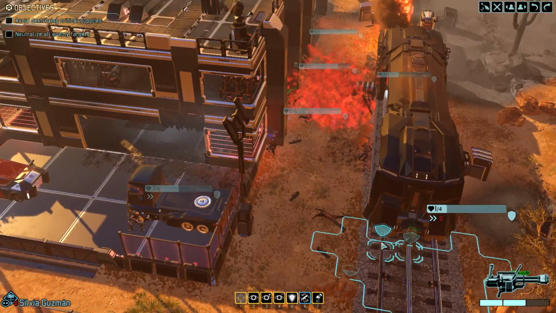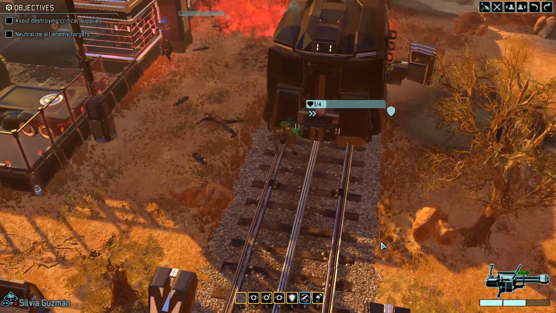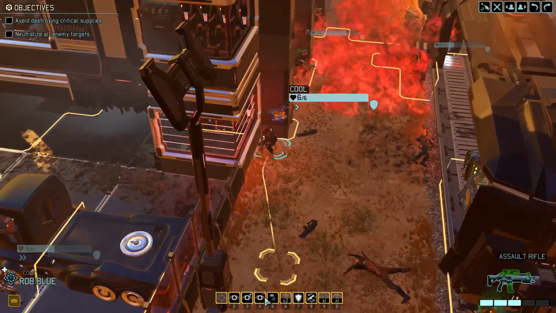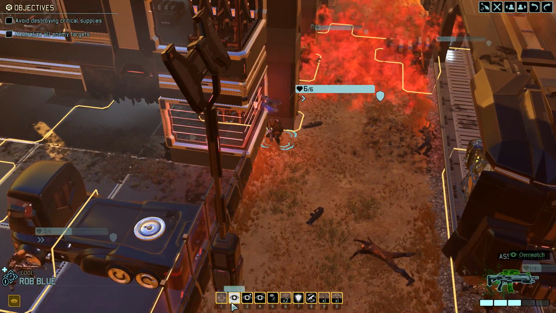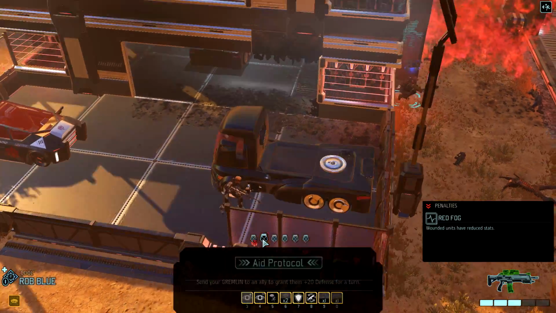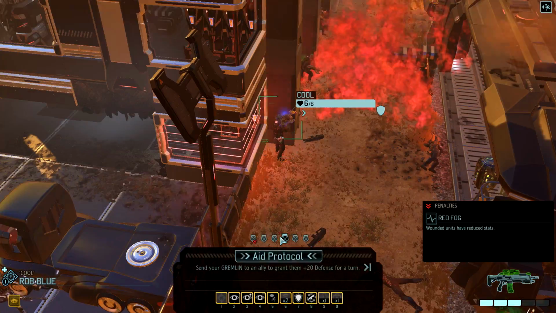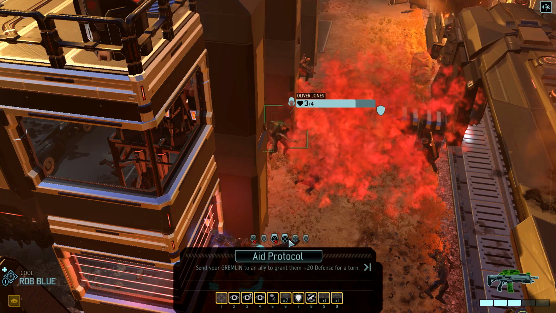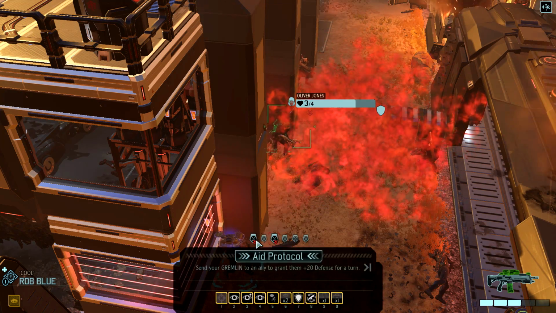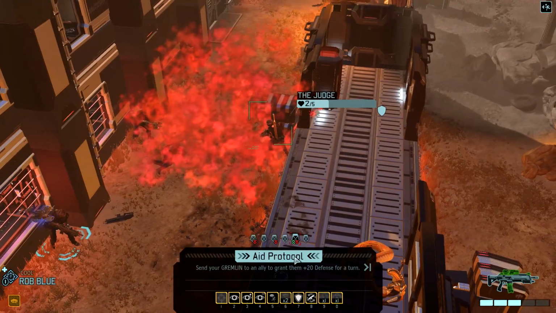She's gonna die. Best I can do with her now, because this poison apparently lasts indefinitely, is I can Overwatch with her, and I'm gonna give somebody aid protocol, because somebody's got to get aid protocol. Who gets it? Well, we just met Marshall Smith, so I feel like he should get aid protocol.